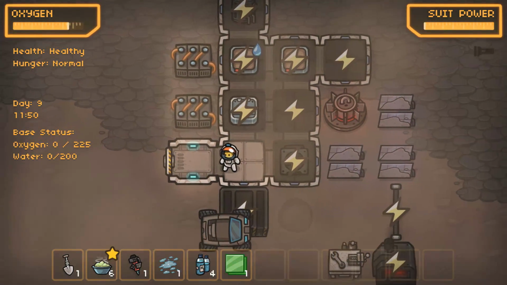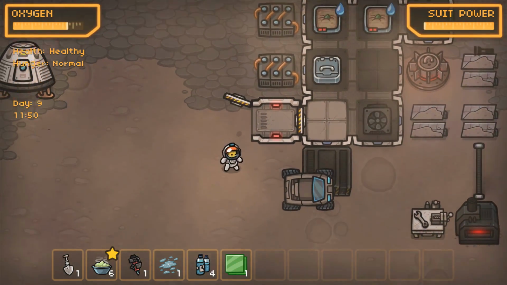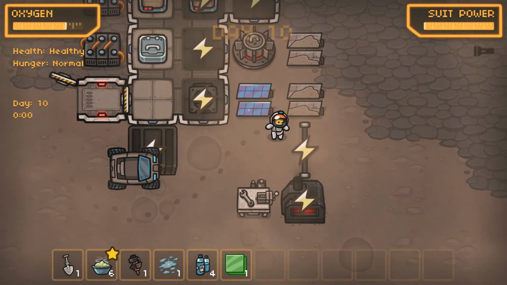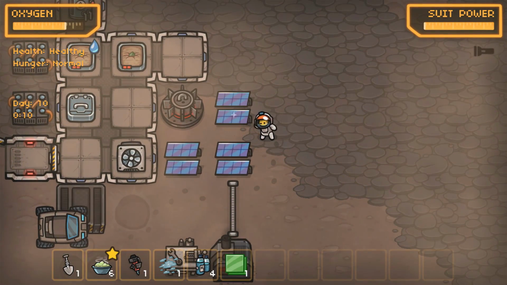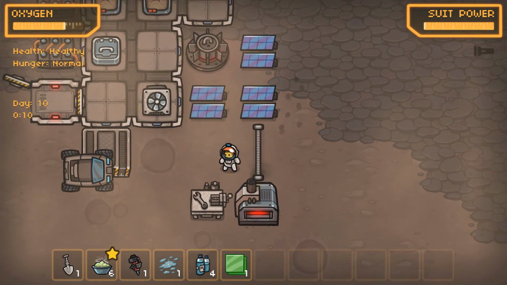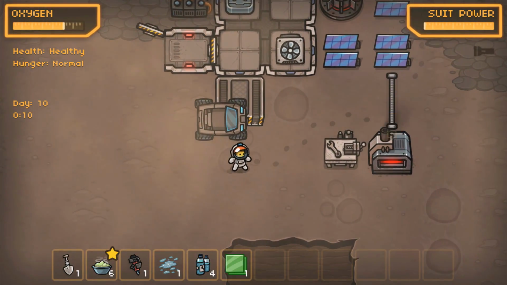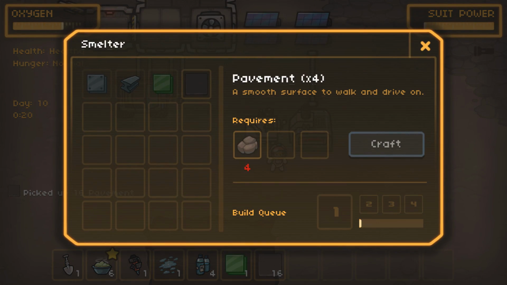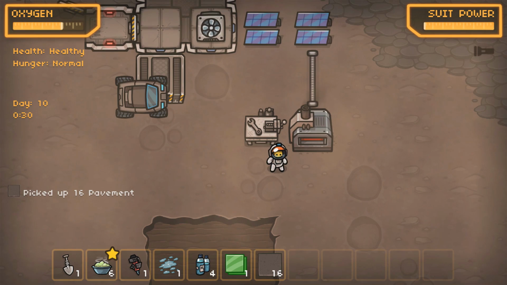It actually looks to me as though our solar panels are not working. That's a concern because we need oxygen, so maybe I gotta clean these. Ah, there we go. We gotta clean them off. So there it is. They pick up debris from the actual wind. That's a cool little mechanic. I like that. I can see that being like a fun little thing that you've got to contend with along the way. It's making me a bunch of pavement over here, so I can live with that too.